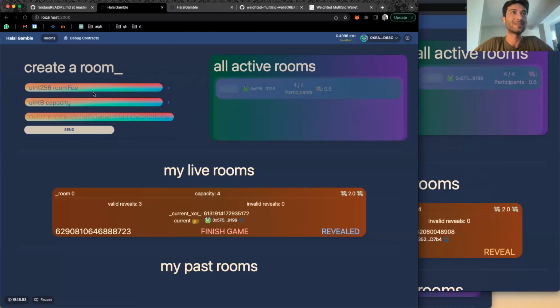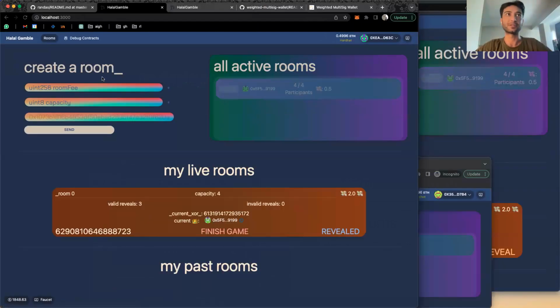So, yeah, how should I proceed? Yeah, let's create a room together then. It's a cryptographic commitment containing your address also, because if it doesn't contain your address as well, I can easily replay your commitments and come up with the same random number as you did. And yeah, so is this Hardhat? Does it work?